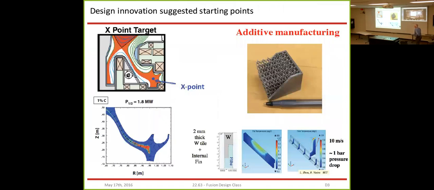We suggested some aspects of design innovation as starting points, but like a good design, it wasn't clear where these were going to go. Here are the two major innovations. One of them was the divertor topology, or magnetic topology, that was going to be allowed. This is an idea that came from Brian Bombard here at MIT. Here's the standard primary null point that produces high performance core plasmas.